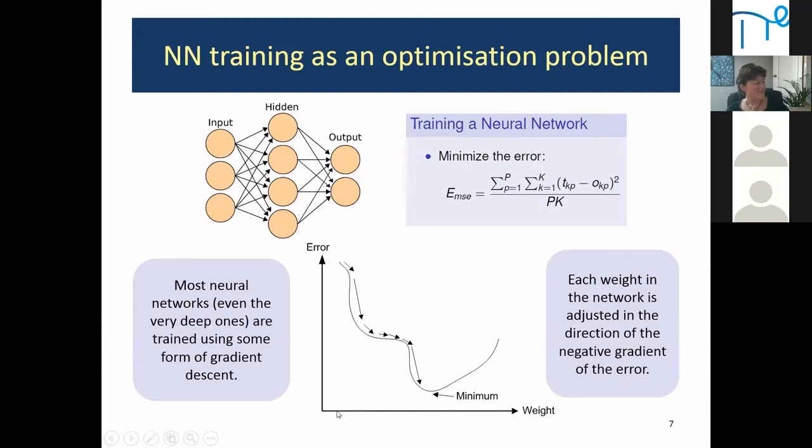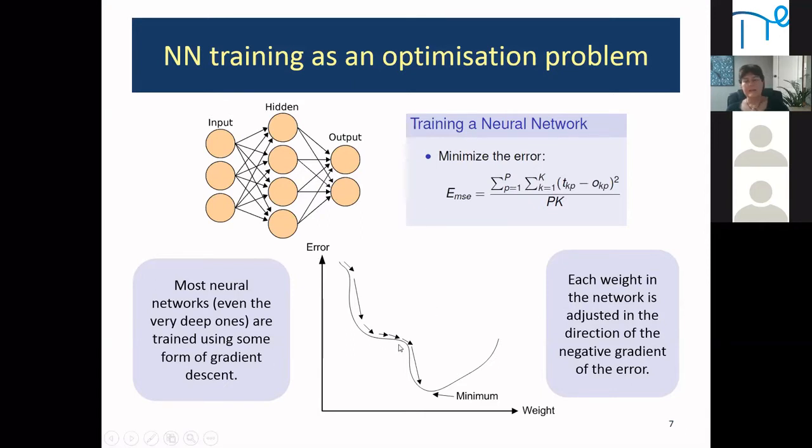So if we look at the horizontal axis here, if we had only a single weight in the neural network, and it currently had, let's say, the value of 3, which is sitting here, then we're wanting to increase its value so that the error is minimized. If we can measure the error using a function, which we can do by feeding data through the neural network, we get that error.